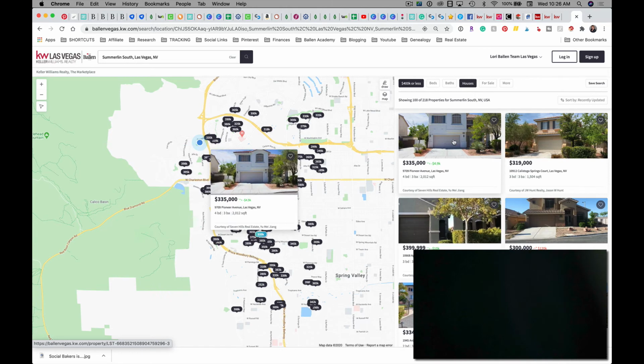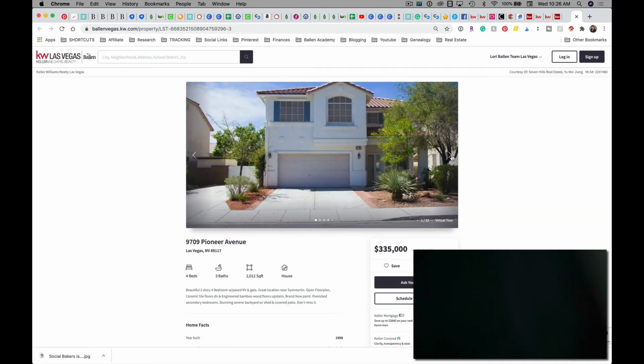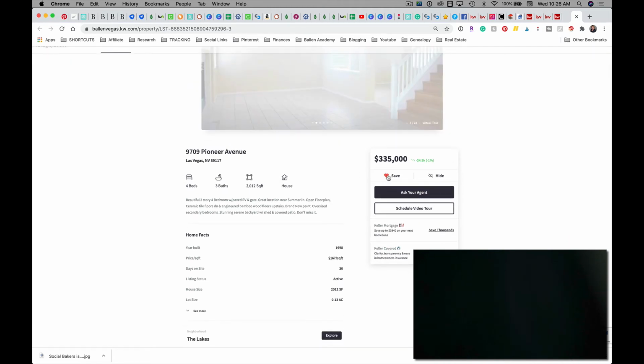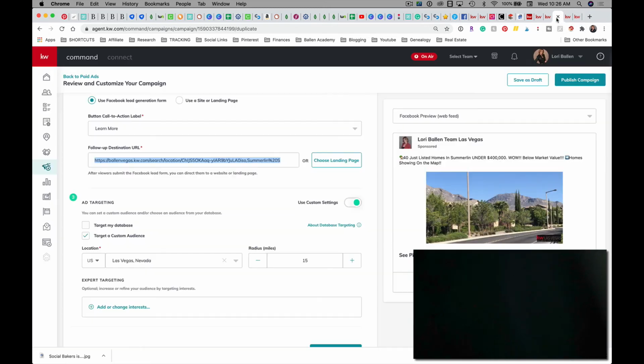So let's just say they go, okay, I like this house, let me look at this one. Okay, they can look at all the photos. They can browse. Now, when they click save or ask an agent or schedule a video tour, then you see registration. So when you're running these Facebook ads, if you just send them to one of those pages, you have to know that you're going to get fewer leads.